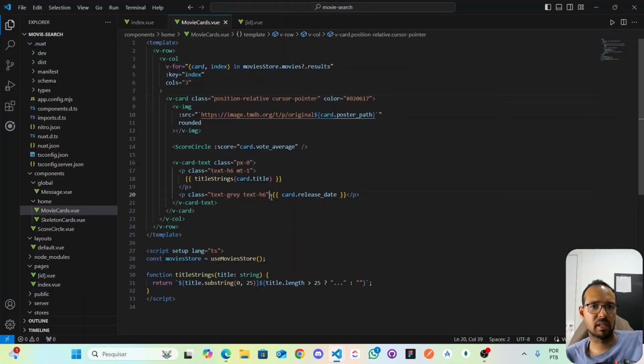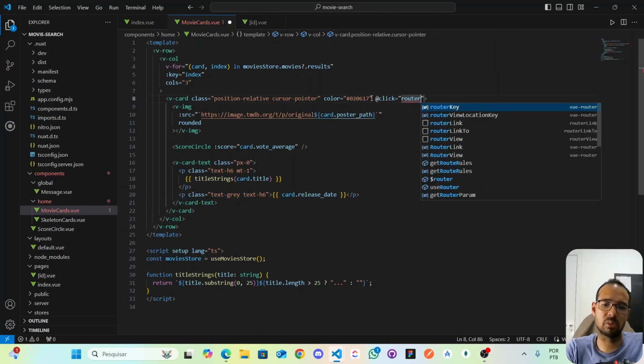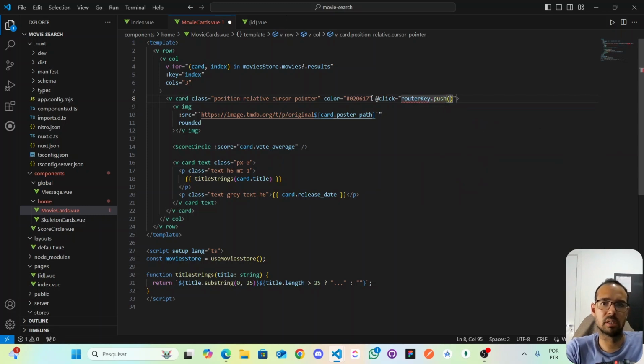And if I click here on the card, so I put an event on click, I want this to go to another route, so router.push. But I want to pass the ID for it in the parameter.